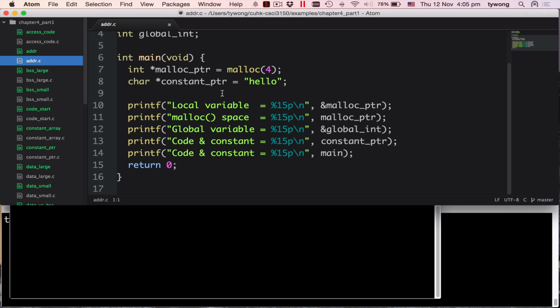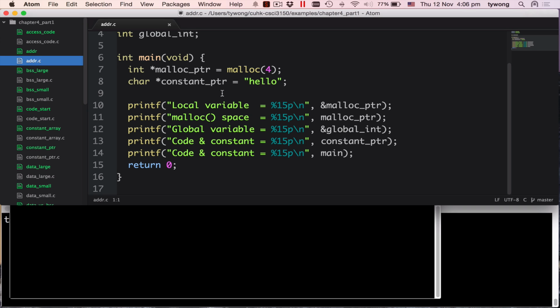So if you don't understand what I'm doing, I am looking at the local variable's address. Next, I look for the malloc pointer, the value inside it. What is the value inside it? It is being generated by the malloc call. The malloc gives me a new area of memory, 4 bytes, and I save it. If you don't know what it is, it's actually a bunch of memory, and the return value is the address of the start of that bunch of memory. Okay? So this should be storing something related to the malloc.